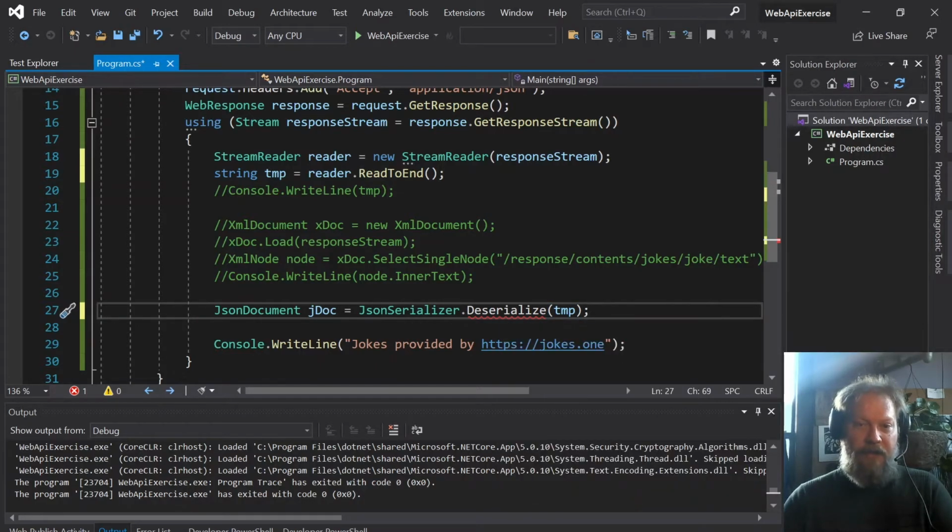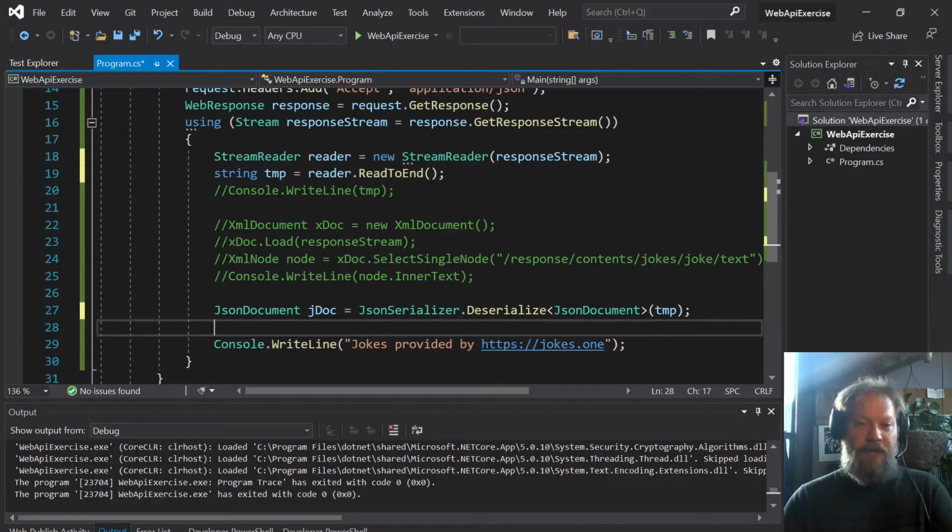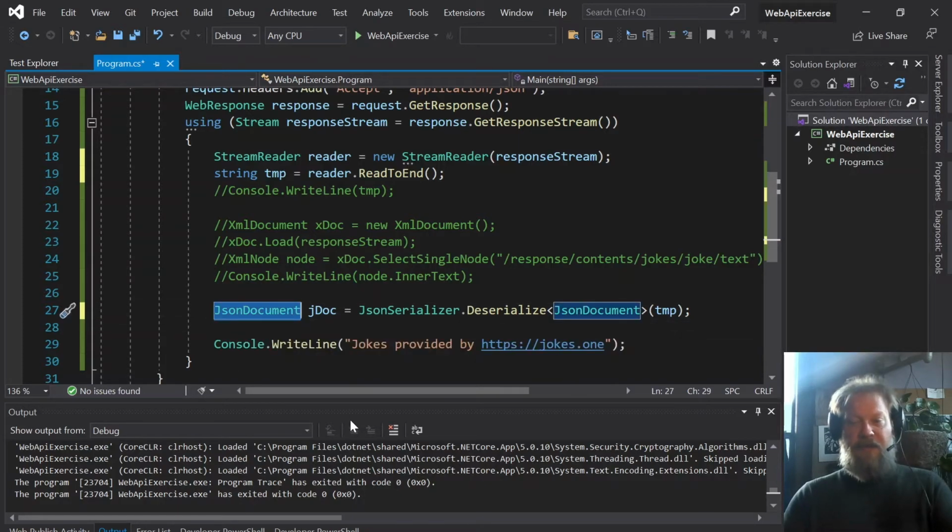And that should be the string that we're expecting to get back out. And then there is a templated version of this method which allows us to say what kind of object we want to deserialize into. So it is possible to actually deserialize directly into a .NET object. You have to write a C# object that corresponds to the object that you're actually looking at, or you can use the generic JSON document object to say, I just want to parse it into this JSON document, which is, like I said, an object representing a JSON document.